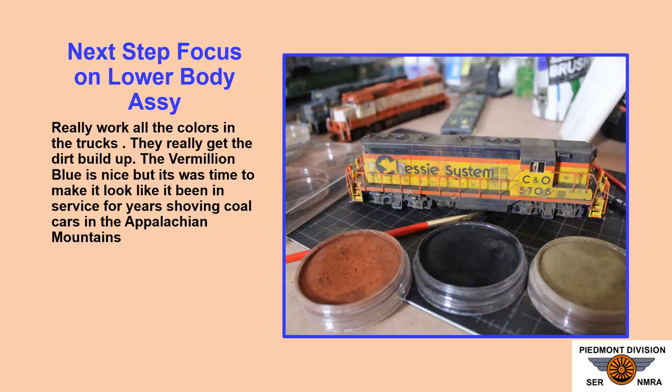But this locomotive has really started to turn out, and I'm very pleased with that look. You remember what it looked like when we started, it was that bright yellow and blue, and it really toned it down very quickly, and I was very happy with this. So as you notice, we're taking three different locomotives, three different colors, and getting totally different effects out of three different locomotives.